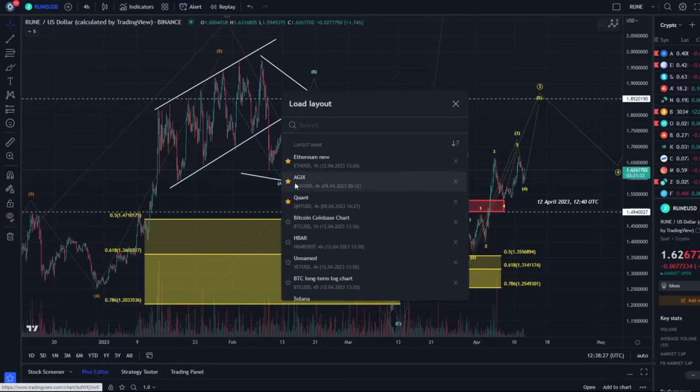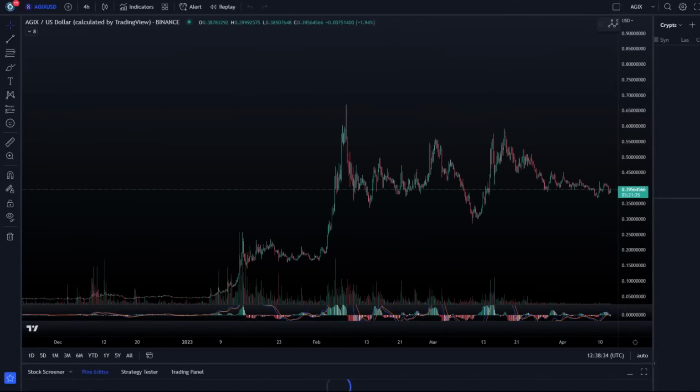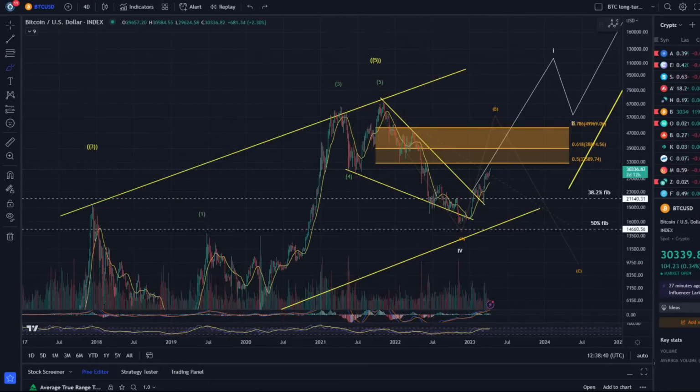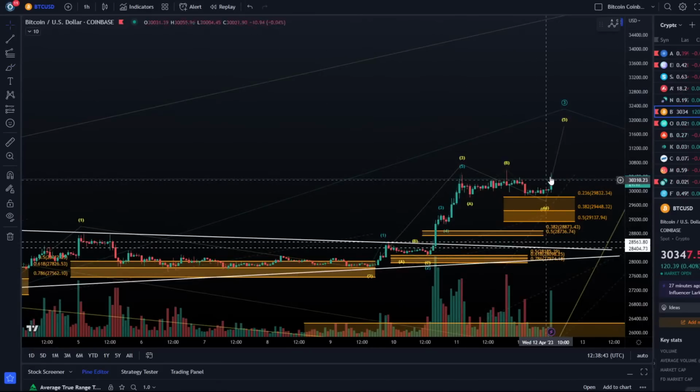Then we've got Edgix, I promised. Just need to make sure I don't have too many of these windows open here. A lot of coins now show some upside. Bitcoin so far failed to break above the range. But as I said, it's go time. Above 30.6K, there's a good chance it reaches that 31.8K level, the fifth wave target, roughly. There are a few ways of calculating targets there. But note that this is not yet a breakout.